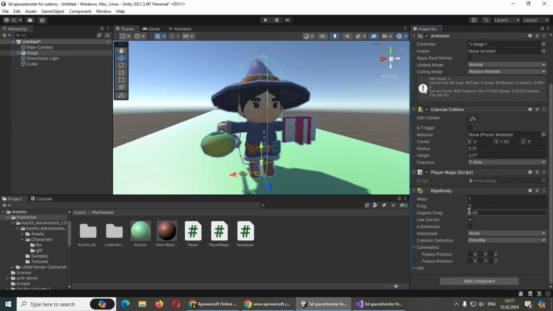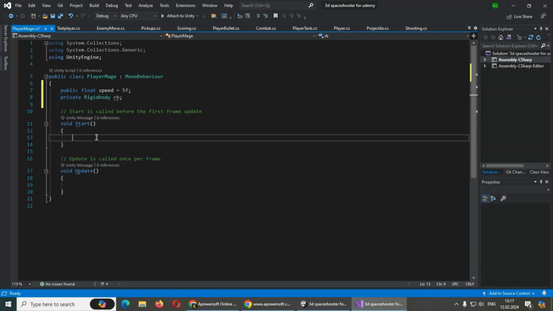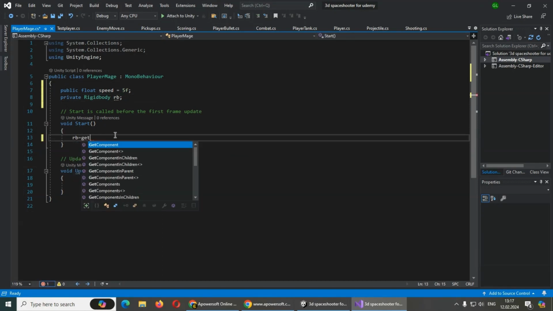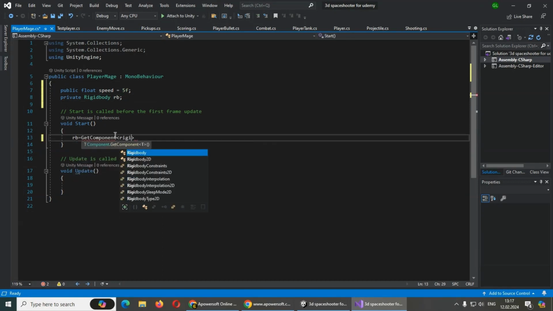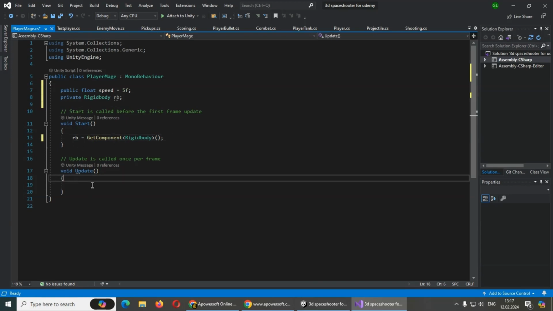As you see, it has a few different components. Now we should get a reference for the rigid body with the get component method. First, let's create a variable container for the rigid body. So private rigid body, and let's call this one RB. In the start, we can say RB equals get component. The component name is obviously rigid body, sorry, not the 2D. All right, now we have a reference for the rigid body.